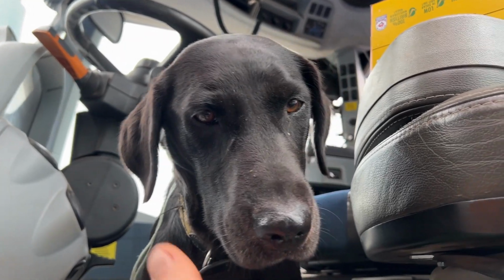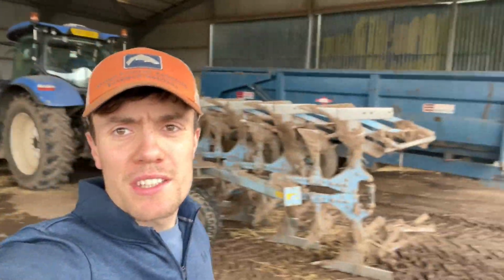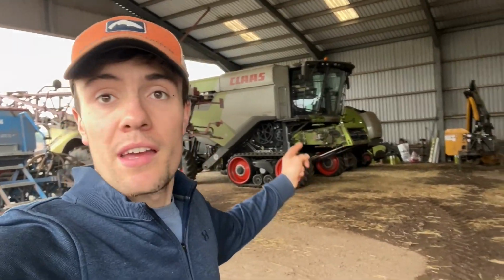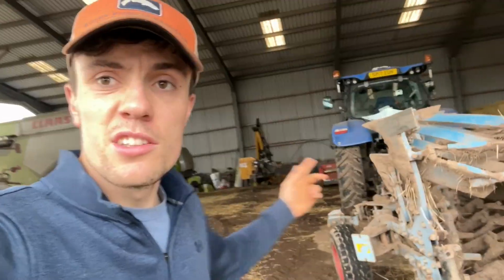Here's the Doug. Hey Doug, what's up with you? With all the rain we've had, the machinery shed's fairly full. Drill's not moving, sprayer's not moving, combine's finished with, baler's finished with. Hedge cutter, Kev's going to put that on tomorrow, Dunk's going to put the topper on tomorrow. It's too wet to plough, too wet to do much, to be honest.